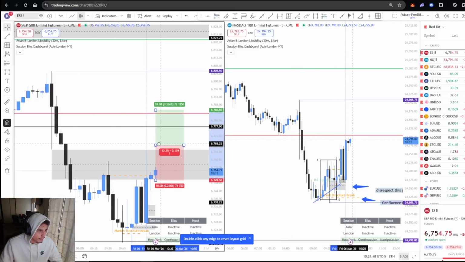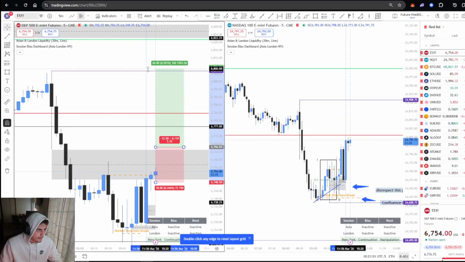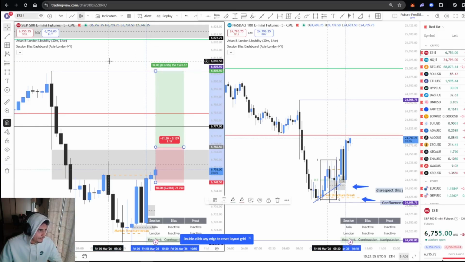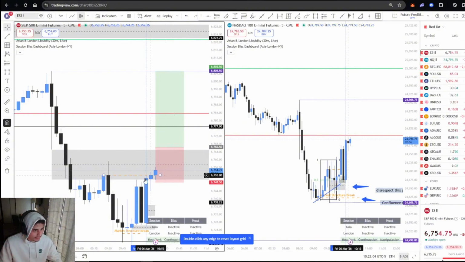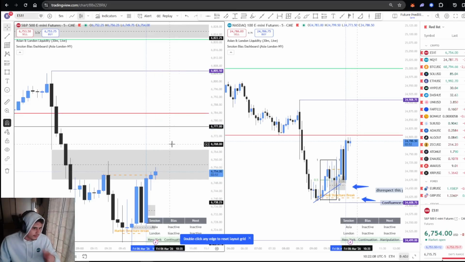So like, let's say we do pass the fair value gap onto this area, we're just gonna disrespect that fair value gap, because what it can do is just like touch the fair value gap again, like how I touched it here, and then push back down, and then touch again, push back down, touch again. So you want to see that disrespect. You want to see an inverse, bro.